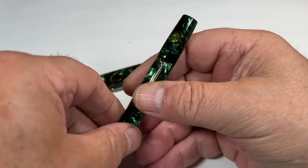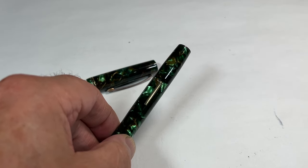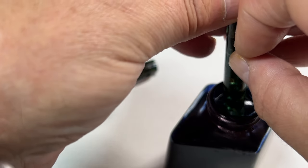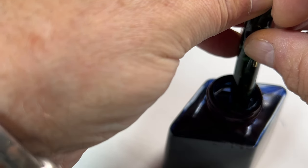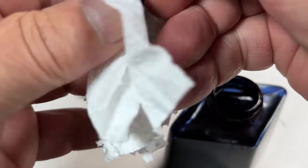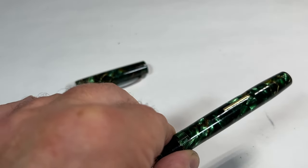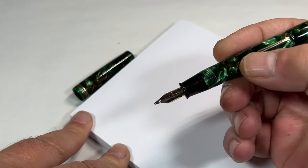Now, basically, to bulk out the video, make it a little bit longer, what we'll do for a change, let's fill the pen. So let's dip the nib and the section in the ink. Okay, I can see lots of bubbling going on there, which is precisely what we like to see. Let's give it a wipe. Whoops-a-daisy, I've got to stop doing that, I think. And let's see how the pen writes.